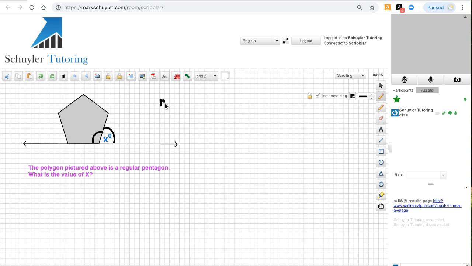If we recall the formula, n minus 2 times 180 degrees, we use the 5 as we did in the last slide. You'll remember it was 3 times 180, which is 540 degrees. But now we actually have to do the math. We have to divide by 5 because we want to figure out how many degrees there are in this angle. So we do a little bit of division, and it comes out to 108 degrees. Now let me tuck that in, put that in here, real small print.